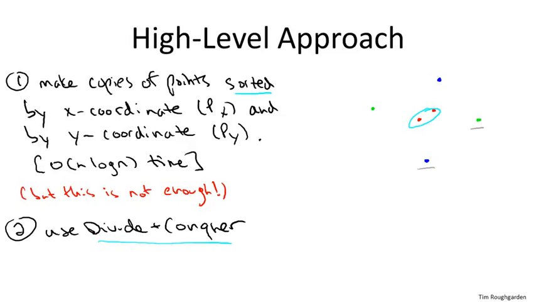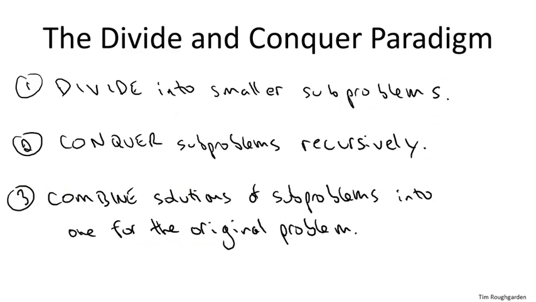So let's just briefly review the divide and conquer algorithm design paradigm before we apply it to the closest pair problem. As usual, the first step is to figure out a way to divide your problem into smaller subproblems. Sometimes this has a reasonable amount of ingenuity, but it's not going to here in the closest pair problem. We're going to proceed exactly as we did in the merge sort and counting inversions problems, where we took the array and broke it into its left and right half. So here we're going to take the input point set and again just recurse on the left half of the points and recurse on the right half of the points, where by left and right I mean with respect to the points' x coordinates.